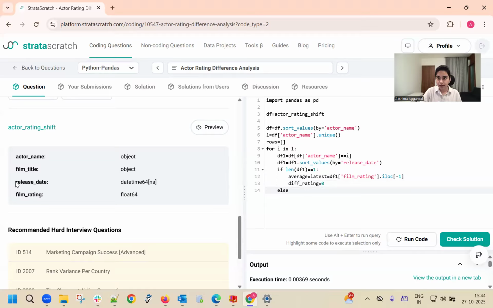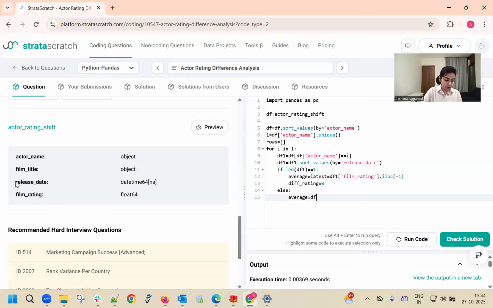Now, else, meaning if we have more rows, we are going to calculate the average.